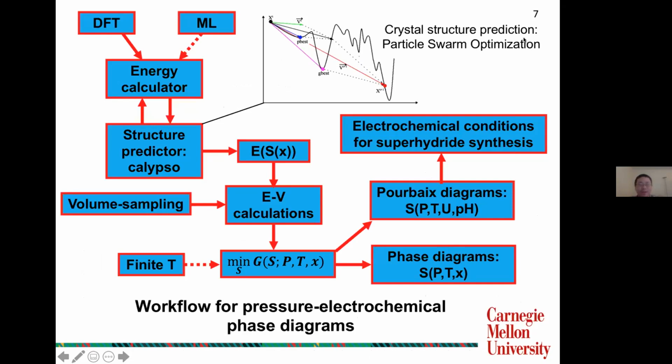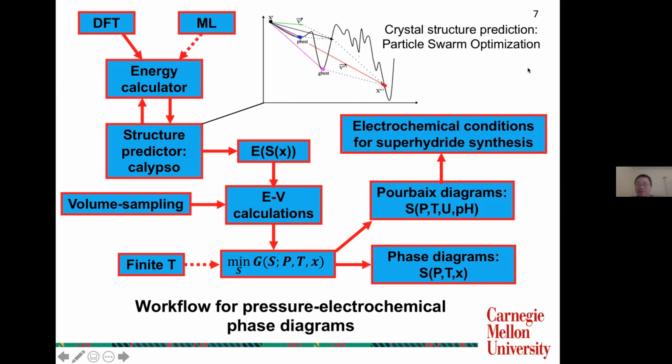be stabilized. So we constructed a workflow for this purpose, because there is very scarce experimental data under high pressure. So we have to rely only on calculations. So we start from DFT, and here we actually want to use machine learning also, but in the preliminary work we haven't tried this. I think in the future we may try this because it will accelerate the calculation. So we use DFT to calculate the structures, which are predicted by some crystal structure prediction method.